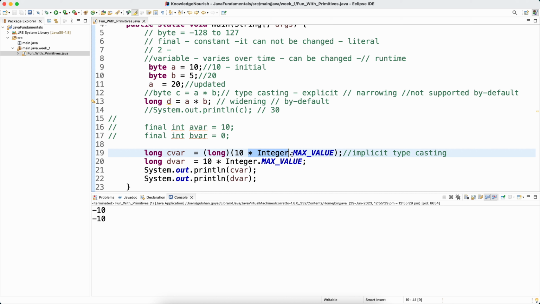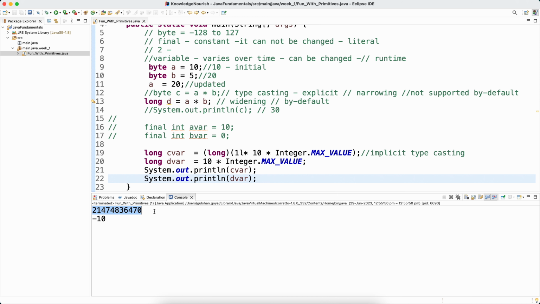Why? Because this again has returned me an integer, and the integer is typecast back to long, so minus 10 gets typecast back to long. That's not what we want. So what we have to do is change the data type itself. We know the range is not integer limited, it's a long operation. Now we'll see the actual, correct value.